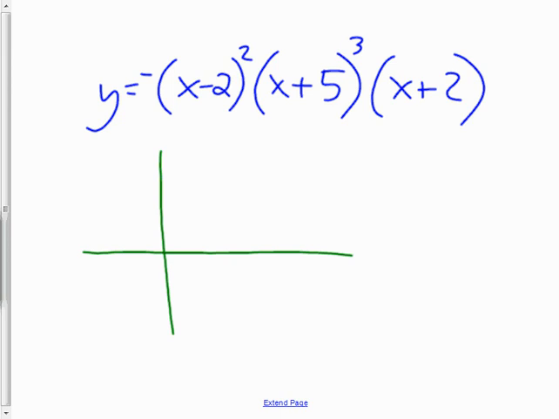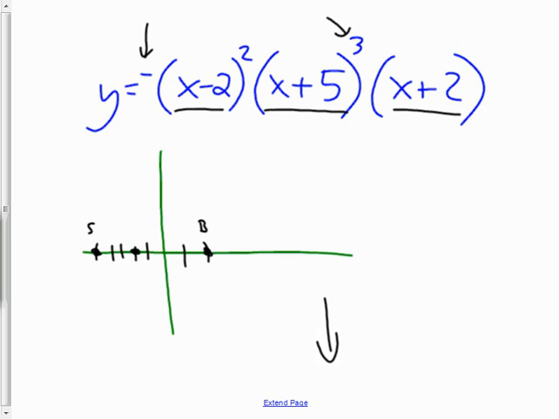So this negative in front, right away, I would start with that. You should know it goes down at the end. You just get that right off the bat. It saves you a ton of time. Okay, next thing. That's a +2. Got to hit there, and not only that, it's got to bounce there. You might even want to make notes for yourself later, like it's going to bounce there. -5. Has to hit there because of this, and it has to snake there. I'm going to put a little S for snake. I'll go back and snake it later. And this is -2. Has to touch right there.